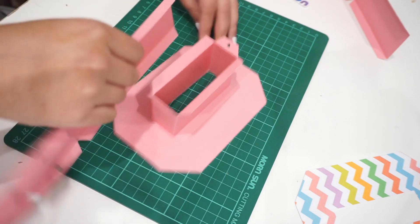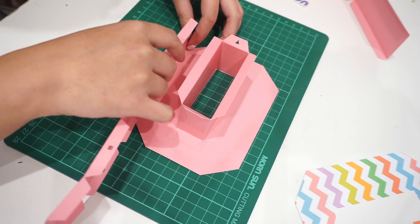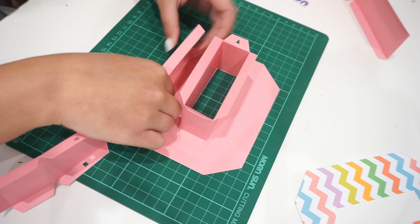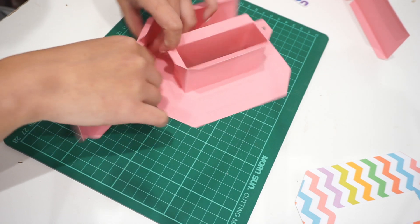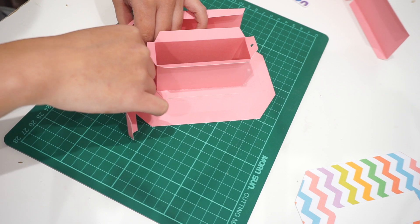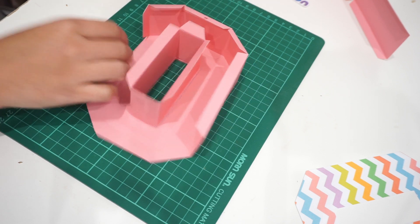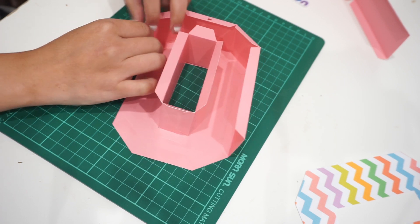Now that we're done applying all the double-sided tape — as mentioned, the middle part sticks outward and the outside part sticks inward. Place it slowly, take your time. It's not going to be perfect, but make sure it's aligned without too much sticking out. If the border sticks out a bit, that's fine because it won't be visible once you put all the designs in front of it.